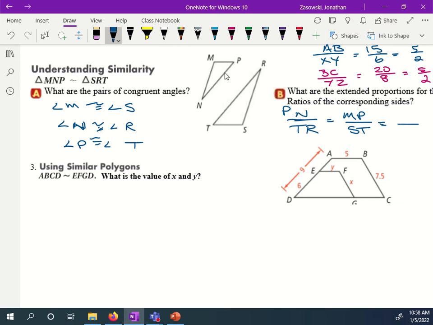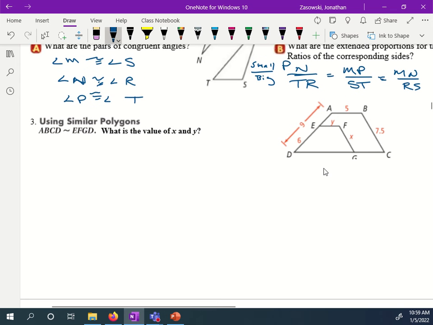So remember, see how we had PN, which is the smaller triangle on top, MP was on top. So in other words, we have to do the small on the top and then the bigger one on the bottom. Perfect. We just have to be consistent, okay? So once you set the small to be on the top, it has to always be small on top. Make sense? If you had given me TR or PN, or if you did these in different orders, totally fine. So either you have the reciprocals, or you have these, or they're just switched around in different order, you're good.